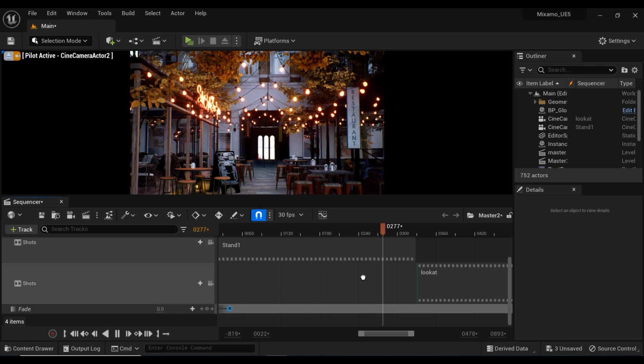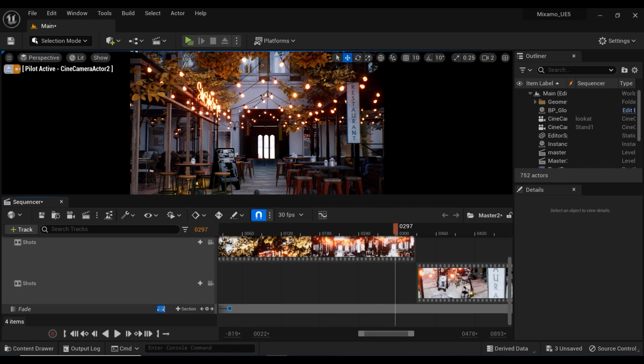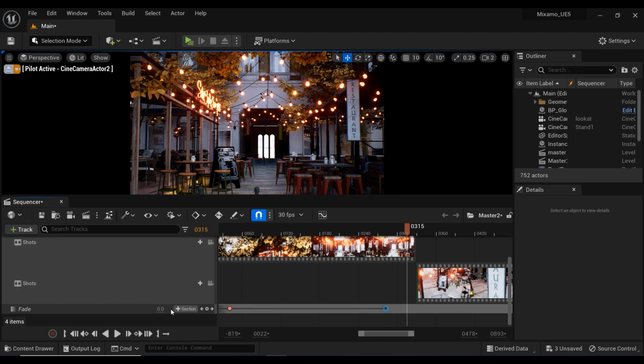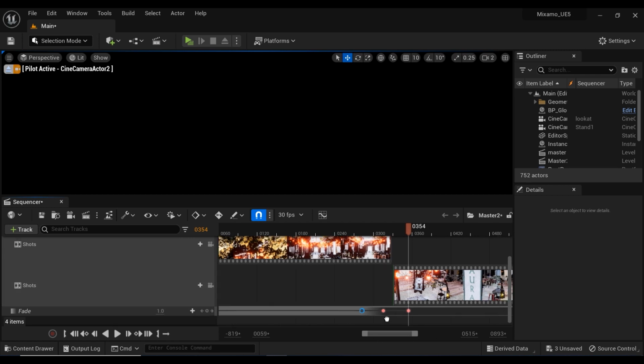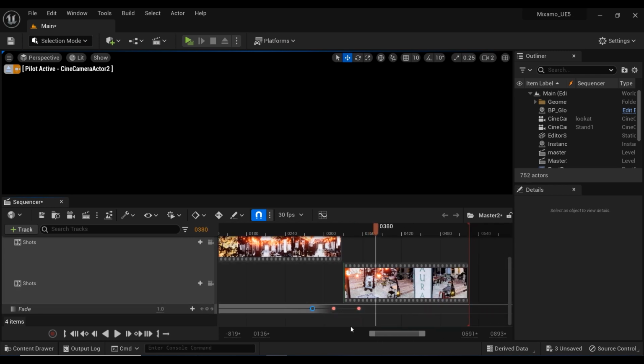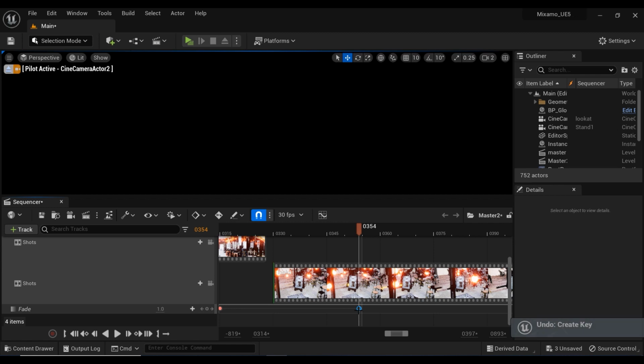So let's put the time slider, for example, here, and add a keyframe with amount of 0, because we want to move our sequence from a clear frame to a completely dark frame. So I am going to set the first keyframe to 0, and after that, let's increase the fade to 1, and let's continue with the amount of 1 to the next sequence. And after that, I'm going to decrease the fade effect amount to 0, because I want to move from a dark frame to a clear frame in this part of my sequence.